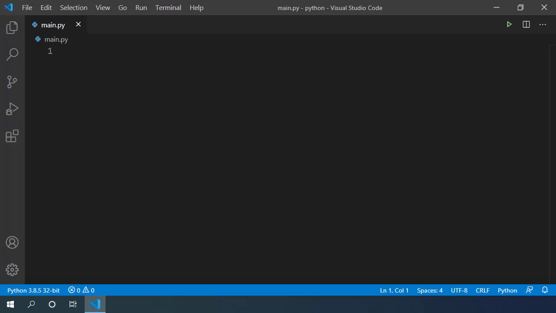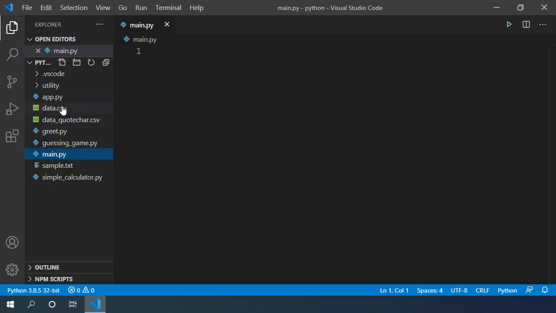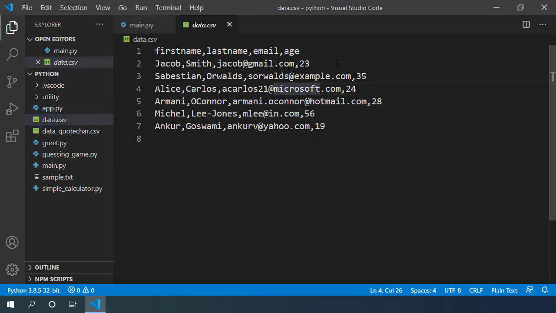In this video, we are going to explore how we can read and write from CSV files in a simpler way. Here, I have got this very simple CSV file. If you don't know what CSV files are, these are very simple text files in which we can organize data in the form of tables, just like we do with Excel sheets. Each record is on its own line and each column is separated from the others by some delimiter. In this case, the delimiter is the comma character. That's why these files are called comma separated values or CSV files. There can be any other delimiter, but comma is the most preferred one.